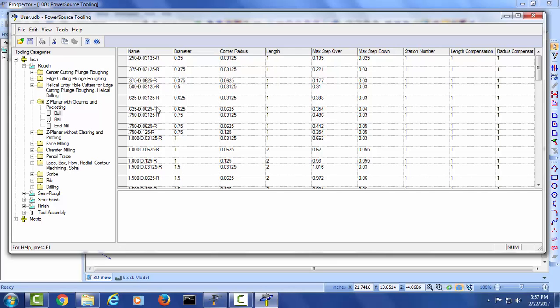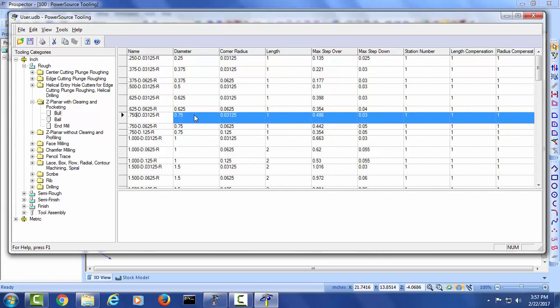So for any one of these tools, I can go ahead and change any characteristic in here. So for example, if we look at a 3/4 inch cutter, obviously I want to leave the diameter at 3/4 of an inch, corner radius. But say I want to change the length. Any of these characteristics, you just, in this pane, just go ahead and type in the column. And if you don't like that step over, maybe we just want it to be 0.4, you can change those.